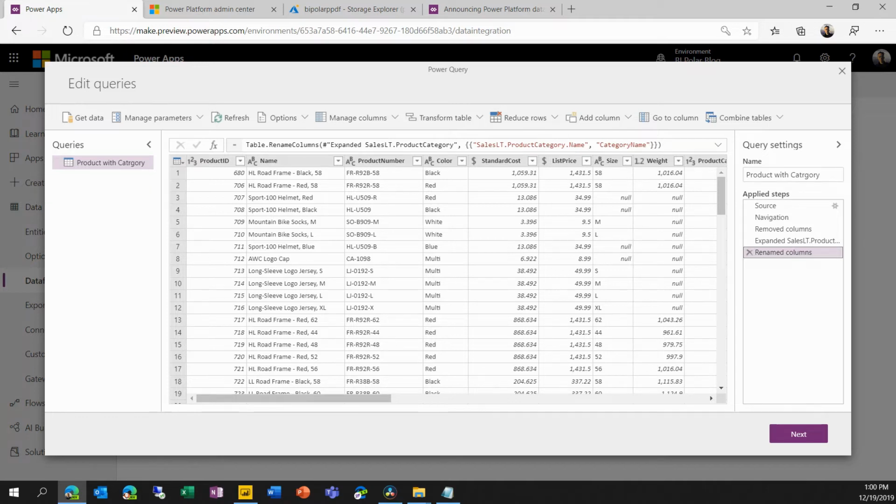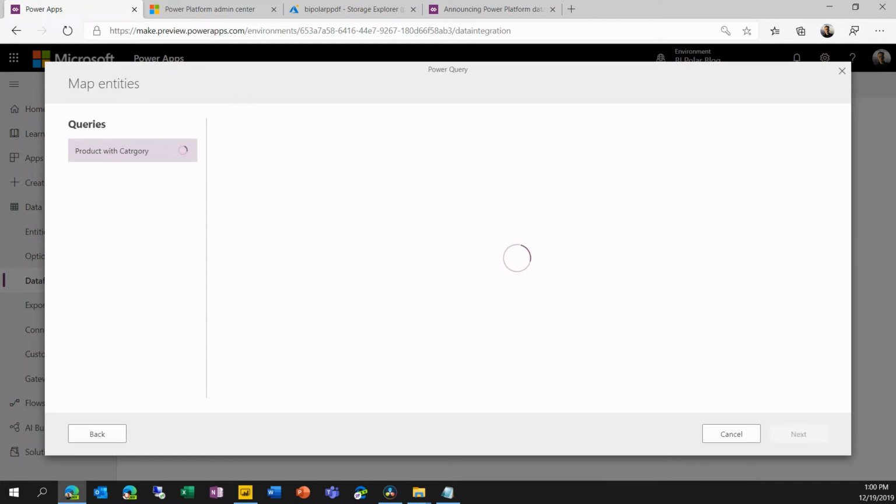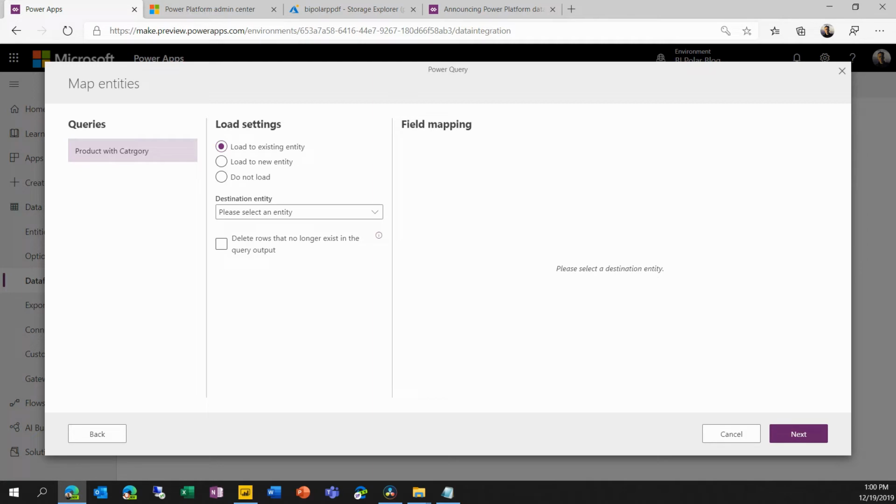We've defined a single query, so we have one query defined to build one entity. And when I choose Next, I am now asked, what is the entity that I want to map this to? Now, if you've used the map to entity capability inside Power BI data flows, even though it looks similar, we're performing a different operation here. The key thing to remember here is that when you're using Power BI data flows and you say to map to a standard entity, you're performing a metadata operation.